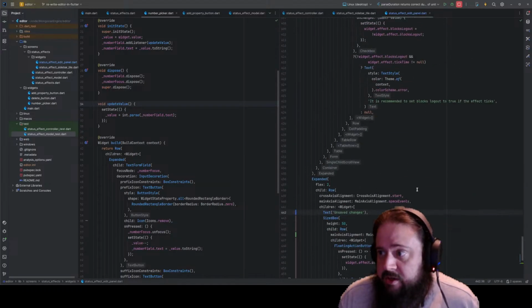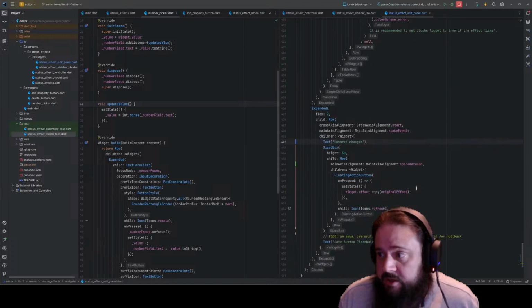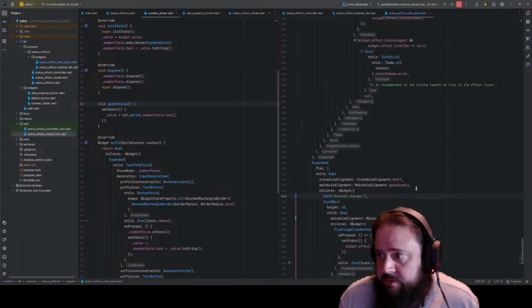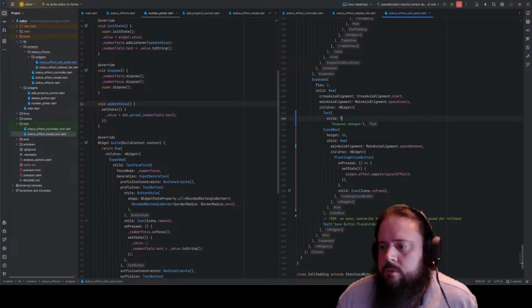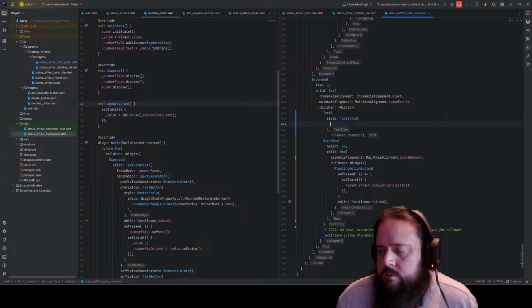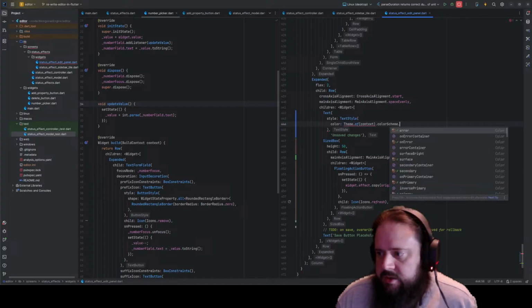Style is a text style which has a color of theme of context, color scheme error.